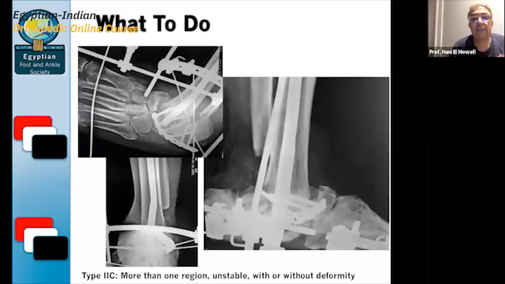In this patient, we did what's called a triple arthrodesis. We did retrograde nailing and a plate, but we found that the plate is better placed on the lateral aspect, not the medial aspect. Actually, I put the plate anteromedially, but in these cases especially, I think the amount of bone is not enough, so I put it on the lateral side, as we see here.